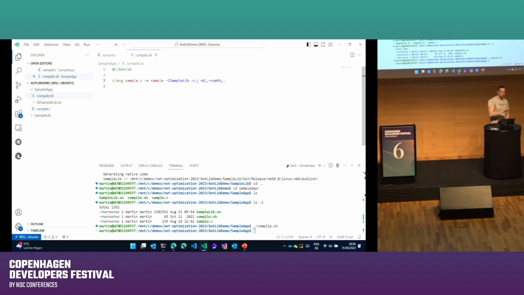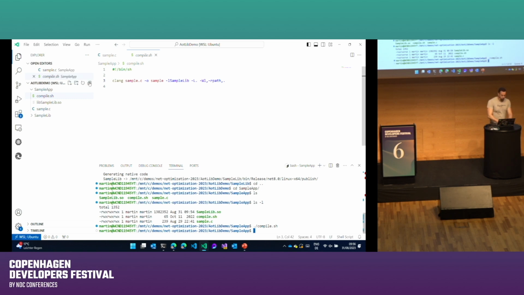Also, Linux has this special thing: libraries should be in these paths. Also, when running an application, it would only look at these paths. So I'm telling both the compiler and then the runtime linker commands to also look in the same directory that we're currently in. Those are these arguments.